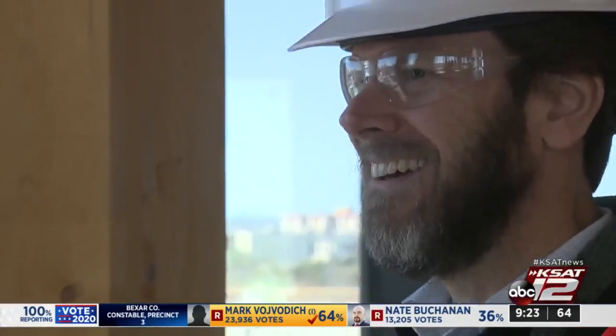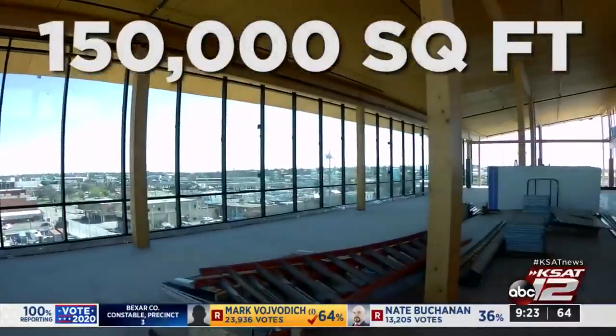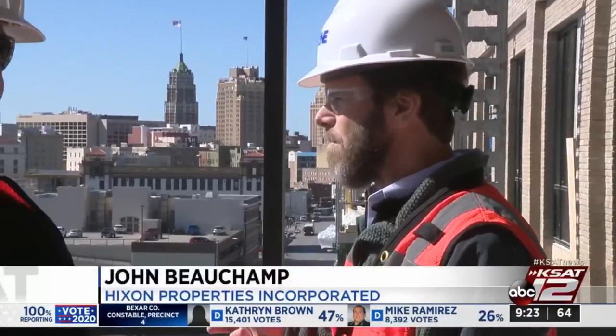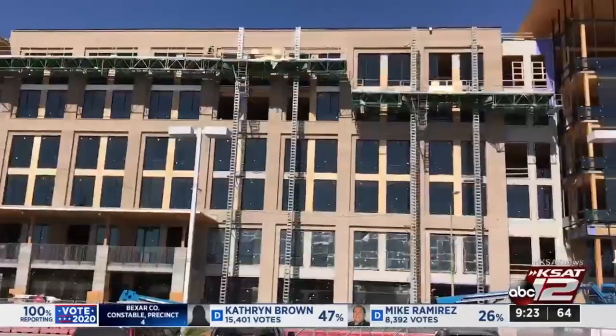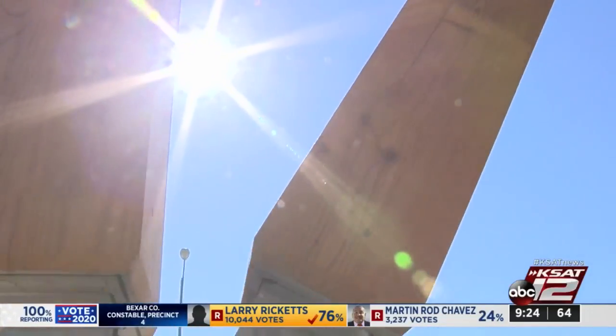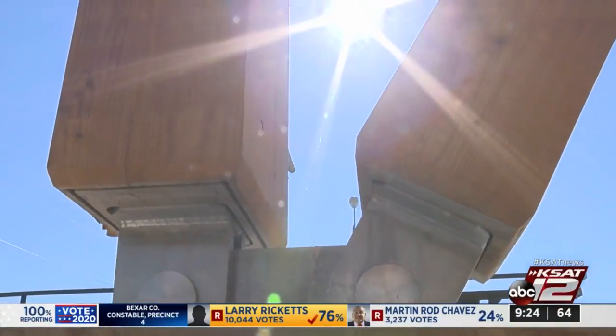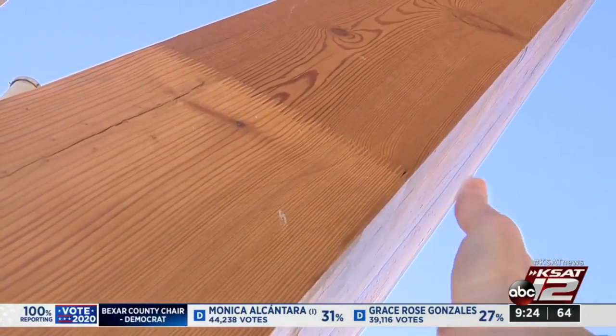A lot of noise today. The building is a six-story building. It's 150,000 square feet. This is the first mass timber mid-rise building in Texas. If you drive down Broadway, you've probably passed it hundreds of times. This is the Soto, and it's unique, to say the least. This wood is engineered wood, so we're taking young trees, small trees, and piecing those small pieces together to make big, massive blocks.